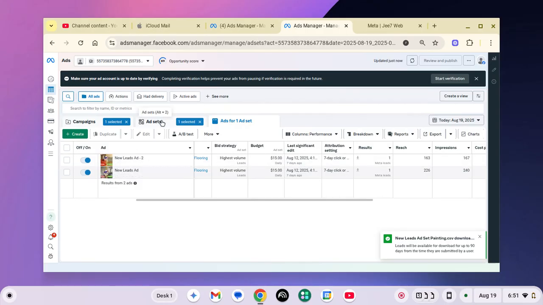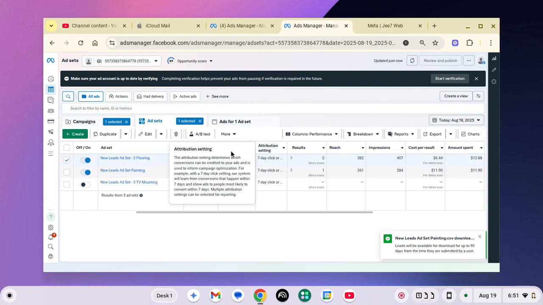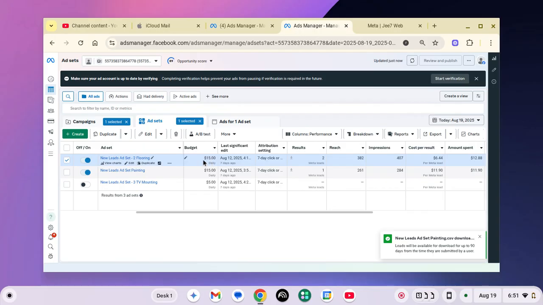So we go back to the asset budget. Out of that asset, we spent $12.88 of that $15. So we haven't really spent the whole $15 for this asset yet, but it's coming up close to it. And this asset is all flooring. That's literally just people saying, hey, I want my floor done for my house or things of that nature, or mobile home. Basically you want a flooring job for your house. End of the story.